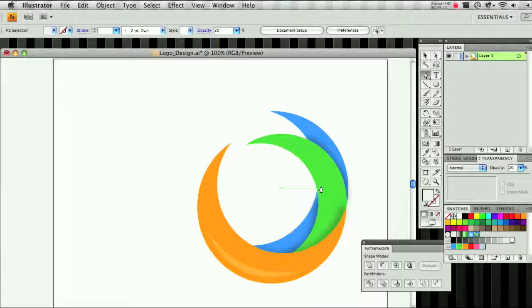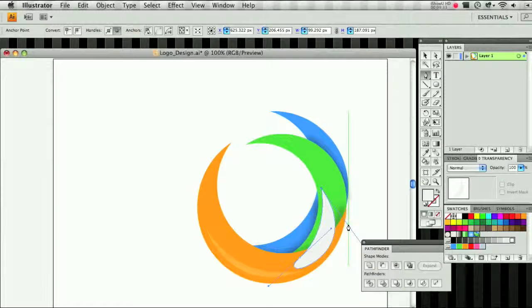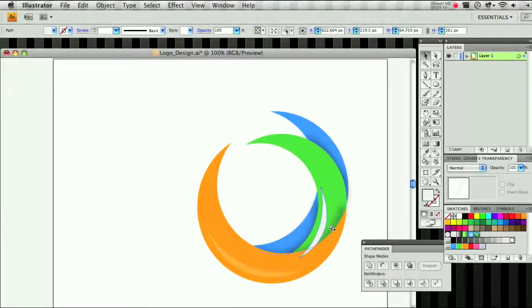Alright, so I'll show you that one more time. What I do is I click again where you want that point to go, rotate it, and then I hold down Alt and I click here, because if you don't, it'll look all funky and rounded like that. So hold down Alt, click the corner, and then bring it out like that. And then again, I want to send it backwards, so Apple and then the left bracket, just like that. Move it around and bring down the opacity to about 20%.